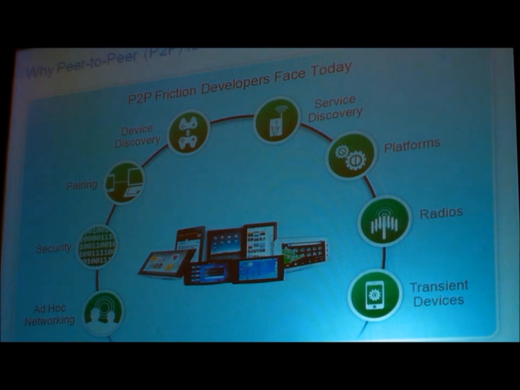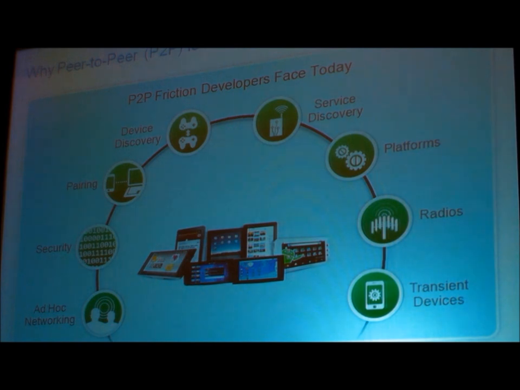So you could be running one version of Android, talking to another version of Android, or even communicating with the Linux environment, having them all communicate, handling all the data marshaling, and then using security. So you don't have to be a security expert. You can just use the existing framework, set up your communications. And the other part is discovering the devices around you.